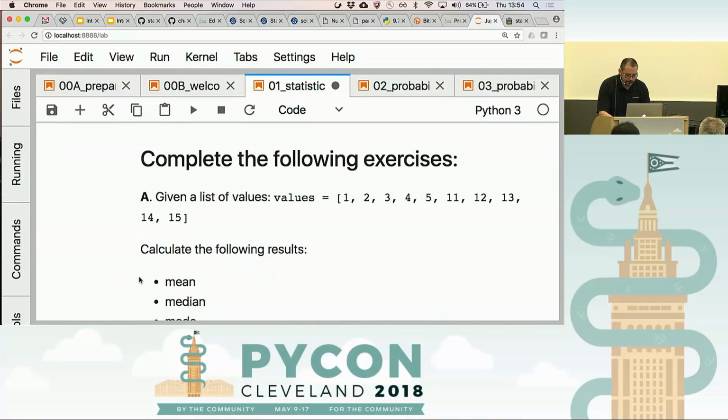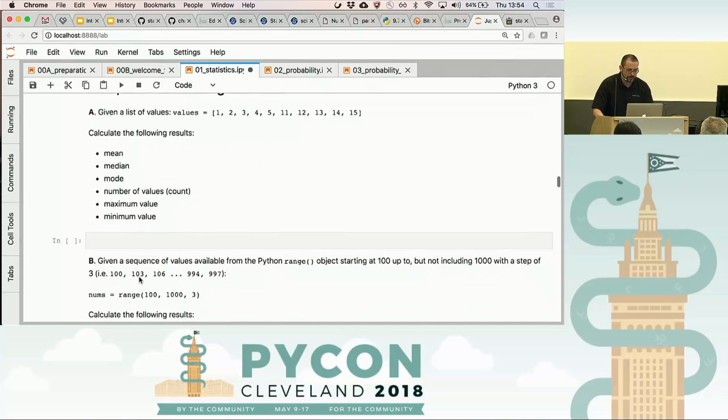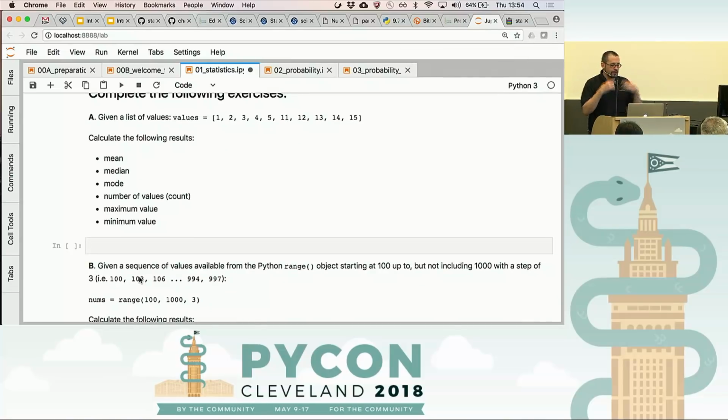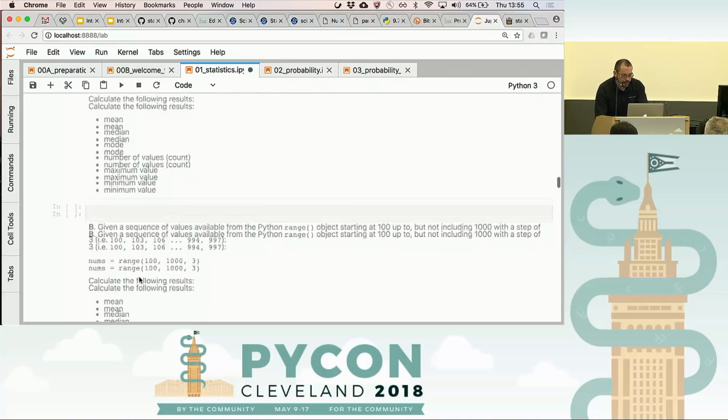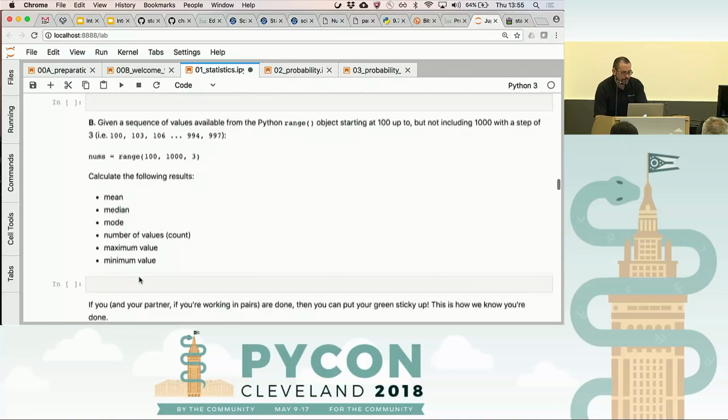So what I'd like you to do, and I'm going to shrink this down, give you a few moments to start to wrap your head around some of these things. I'd like for you to calculate, and you can use my functions if you'd like. They're good enough for government work here. Calculate the mean, the mode, the median, do a count on these things, and go through the exercises. We'll give you a few minutes to do this.